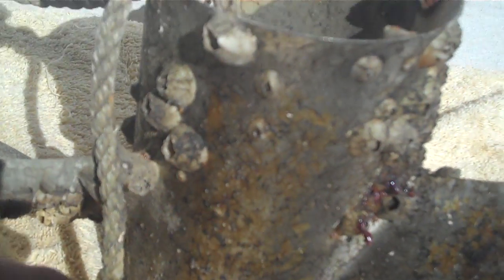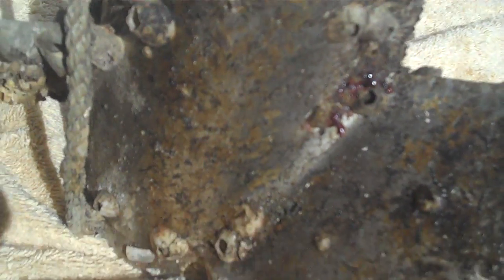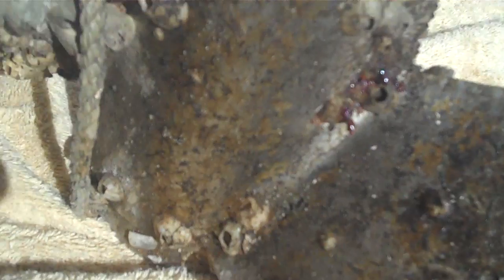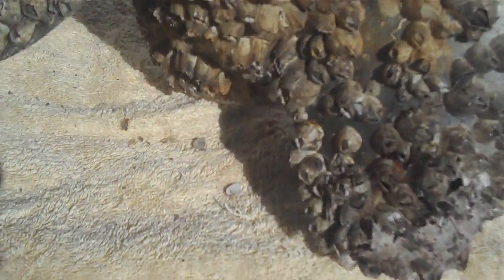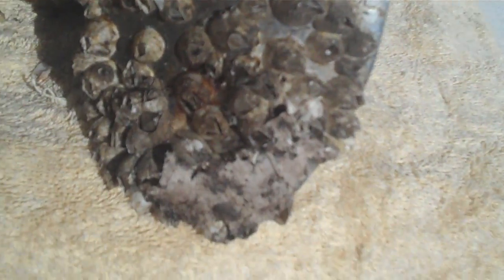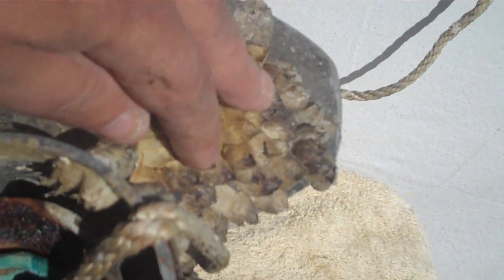And then we treated one section of the hub, right there. That's a section of the hub that we treated. So you can see quite readily the treated and untreated portions. Now I'm going to turn this over for you and show you the sections of the blades we didn't treat at all. These are the blades we did not treat. And you can see the regular barnacle growth on these that's on here.